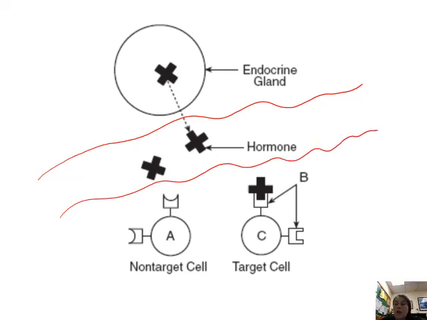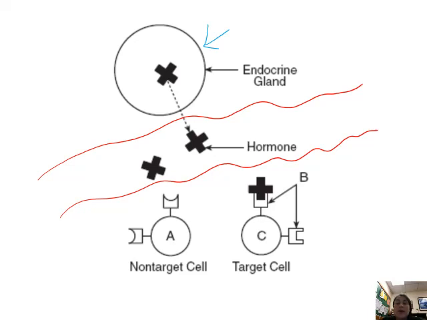Okay, so over here we have an endocrine gland. Glands are the organs that are responsible for producing hormones, and they're going to secrete hormones into the bloodstream. And then the bloodstream is going to travel the hormones, and when they come in contact with a cell that they're supposed to communicate with, that hormone will diffuse out of the bloodstream and then communicate with that cell.